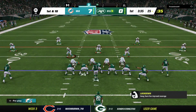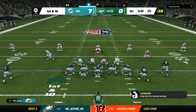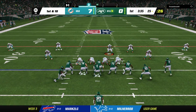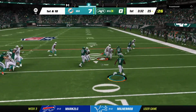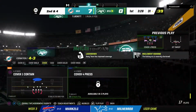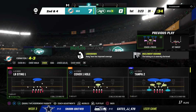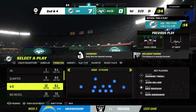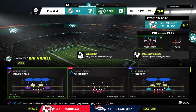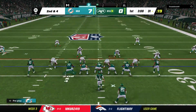The New York offense taking over for their next possession. Early on, you know, Charles, every game could be called a measuring stick game, but I think when it comes within your division like this, it's a measuring stick game with a little extra intrigue. I would agree with that totally because all division games have a little extra to them. But I like where this game is situated because at this stage of the season, it has that little extra juice, but at the same time, it's not a make or break if this were, let's say, week 15, 16, somewhere in that neighborhood. They'll come up now 2nd and 4 from the 31.